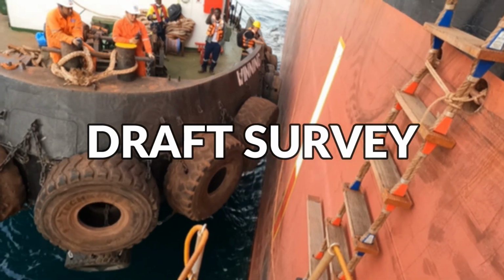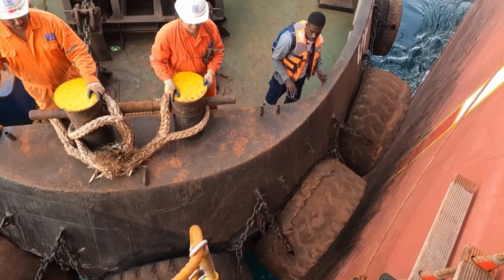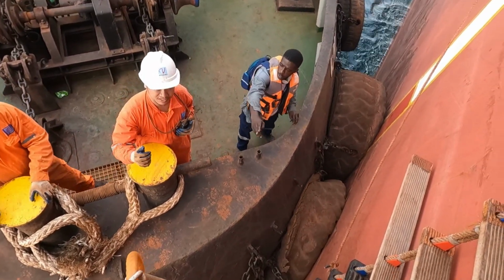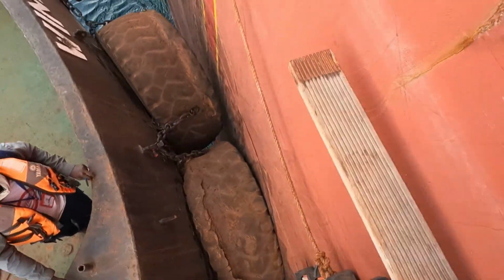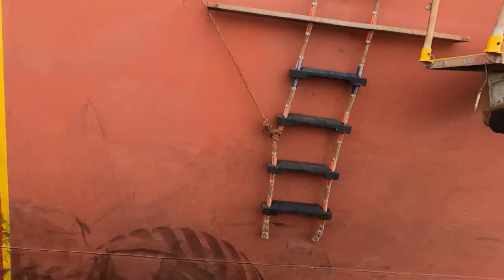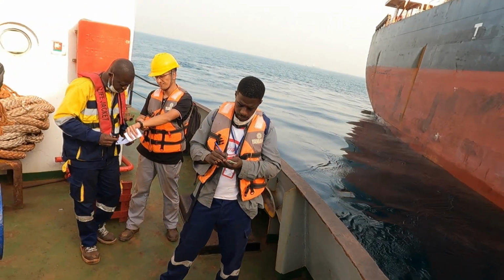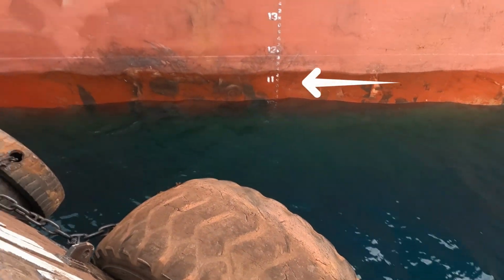The next operation was draft survey. What is draft survey? Draft survey is basically calculating the displacement, or in common terms, the weight of the ship. Here, Archimedes' principle comes into use. We have to calculate the weight of the ship by reading the draft marks located on the ship side.